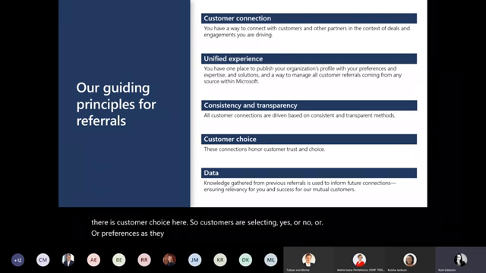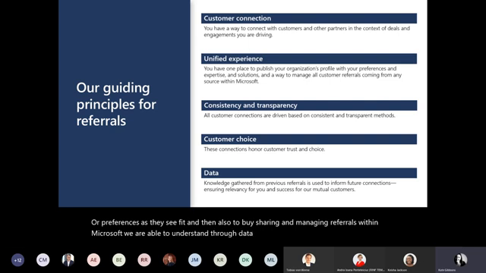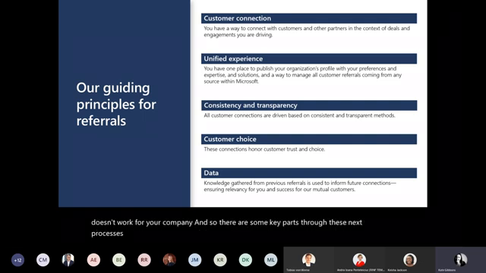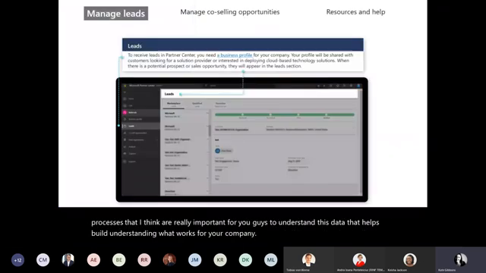And by sharing and managing referrals within Microsoft, we are able to understand through data what works for your company and what doesn't. There are some key parts through these next processes that are really important for you to understand, because this data helps build that understanding. So with that, we'll jump right into it.